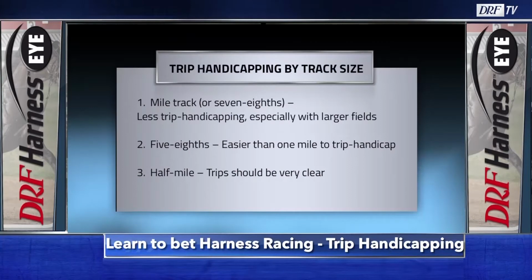No doubt about it. And the final thing we're going to talk about is the half-mile tracks. On the half-mile tracks, it really should be easier to figure out where everyone's going to be. I put it at about 75% of the time. You should be able to look at the race and say, this horse is going to be on the lead, this horse is going to be second, this horse is going to be third, kind of thing. Yeah, depending on the half-mile track, speed is very favoring on a lot of the half-mile tracks like Northfield, where I used to work. And the inside posts do really well, post 1, 2, 3, and 4. If you get the 8-hole, it's not a death sentence per se, but it's a lot harder to win from out there.